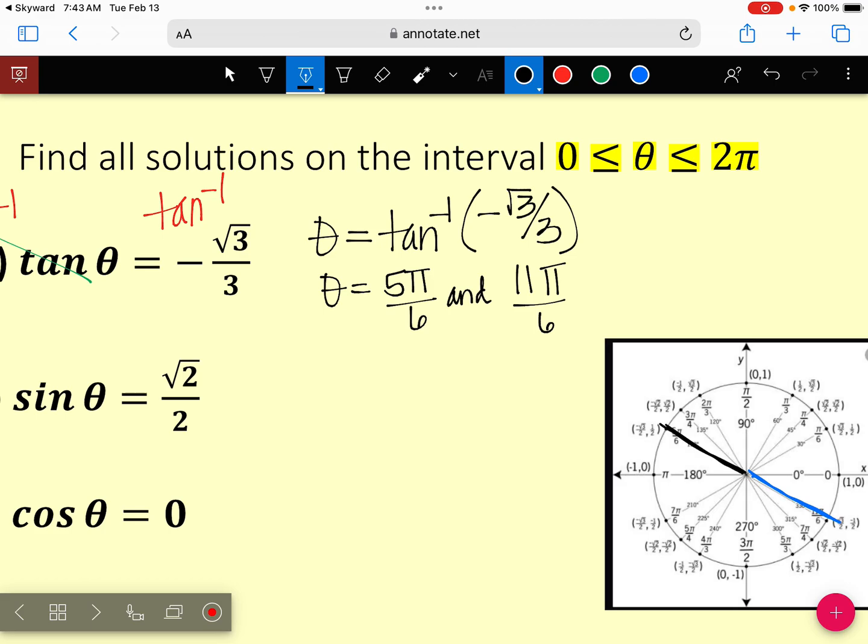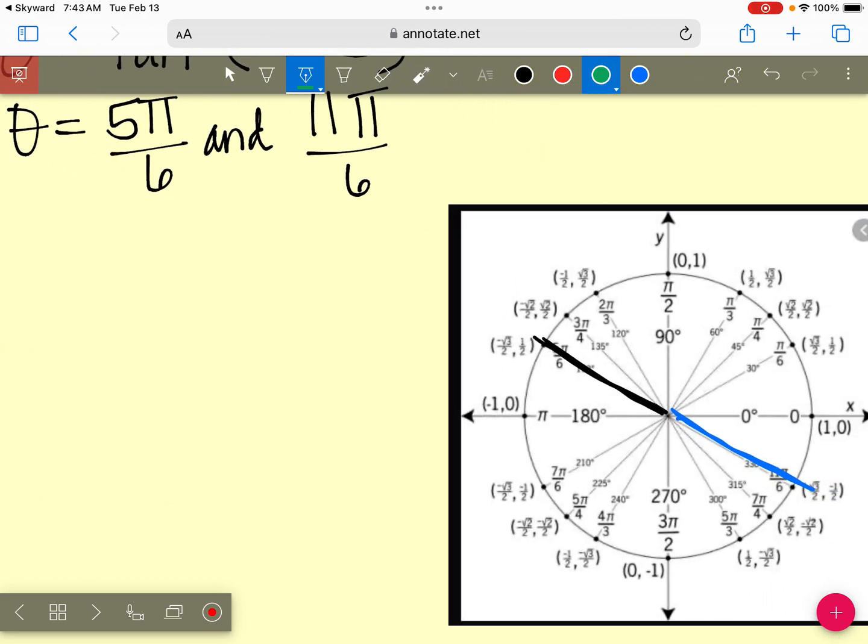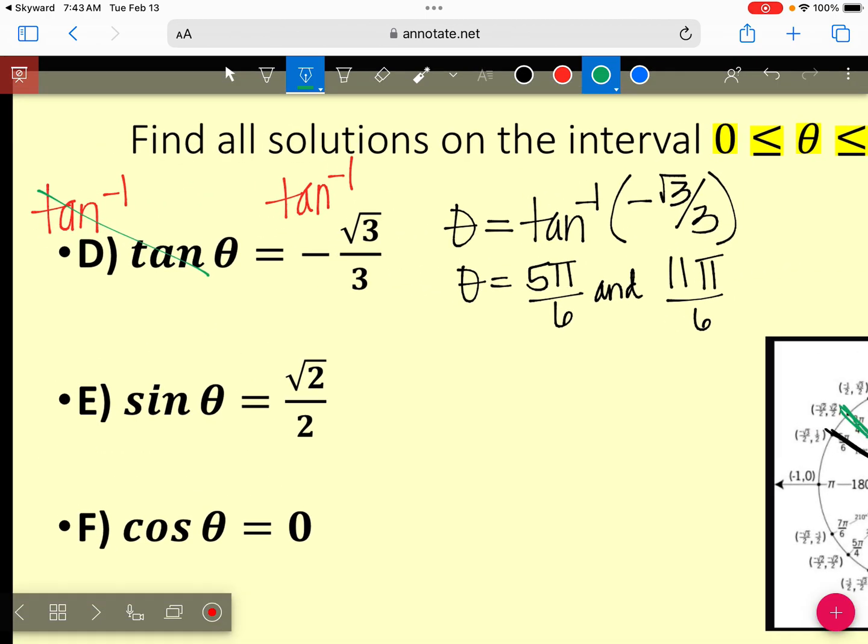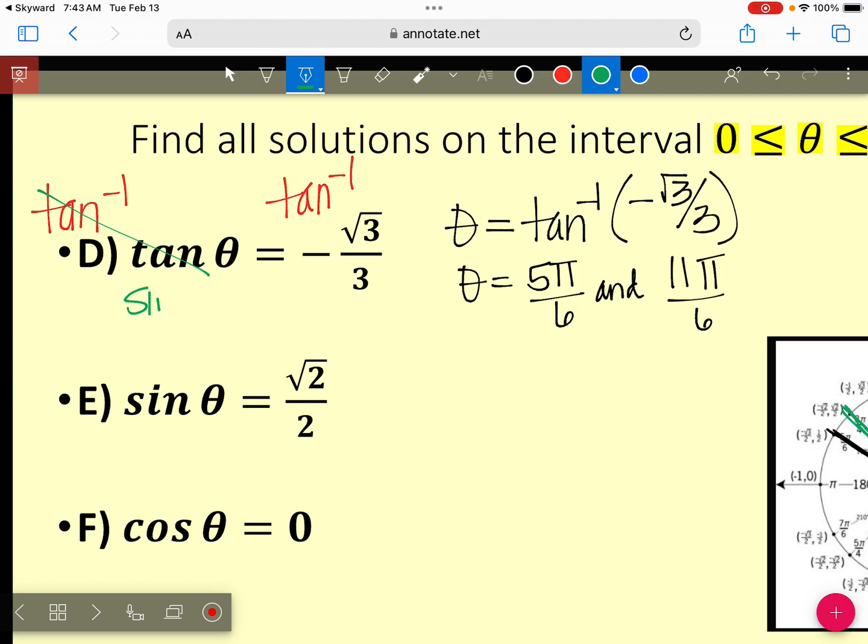So tangent is sine divided by cosine. I really like the way Mr. Suchi explains it, where he talks about the slope. If it's √3 over 3, you know you're looking for a slope less than 1. So if we think about that this is 1, I needed the angle less than 1. And the same thing here, these have a slope of 1, so we wanted an angle closer to the x-axis. Now, if that confuses you, you can always rely on what you know, which is sine divided by cosine, and figure out which one, because there's only 2 options that you have.